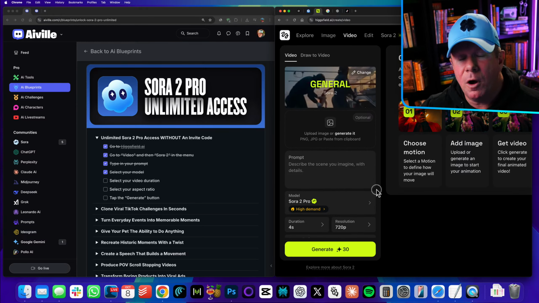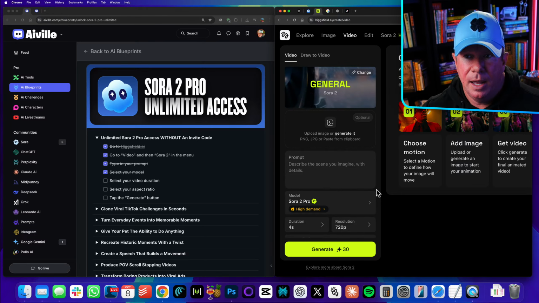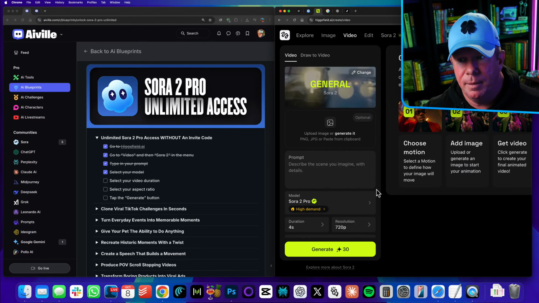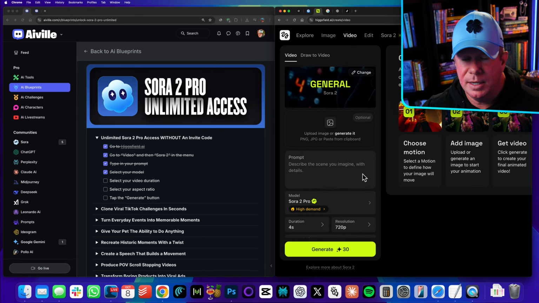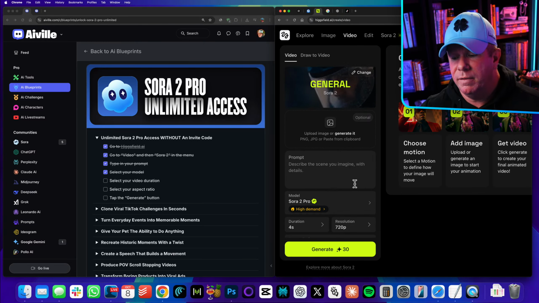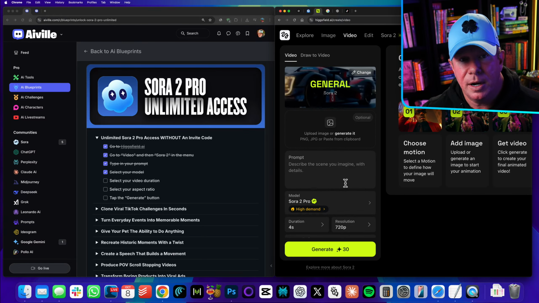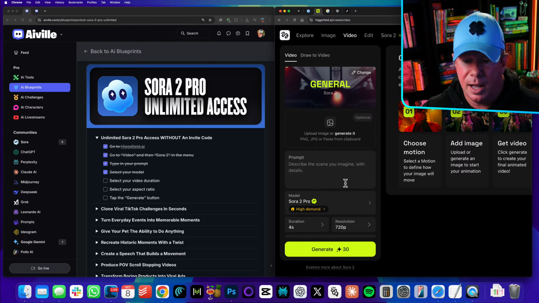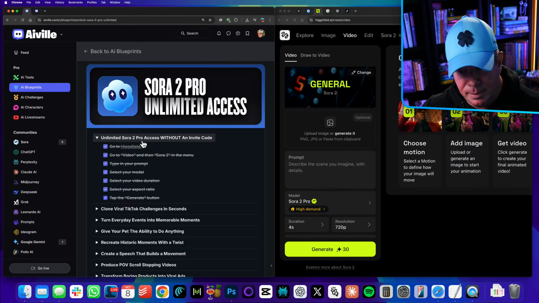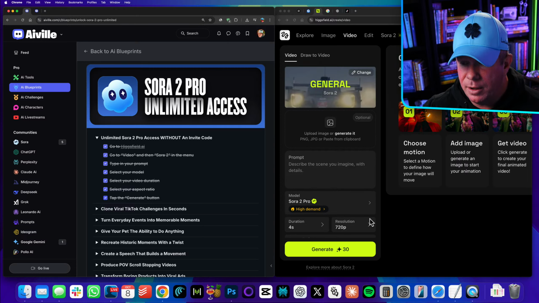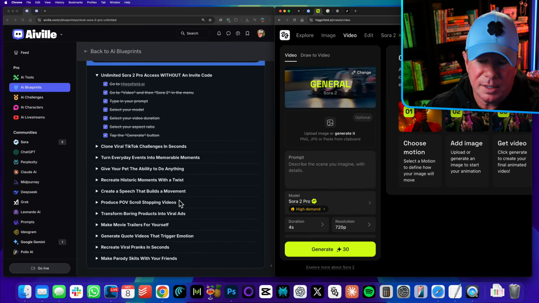And as far as after they're unlimited, the unlimited time frame is almost like a promo to get you to start using Higgsfield and to get used to their interface and all that. There's a lot of pros to using a third-party tool like Higgsfield, and then there are some cons. So I'll talk about both of those, but this is how you would actually get unlimited Sora 2 Pro access without using an invite code. So let me go ahead and talk about some of the pros and cons.